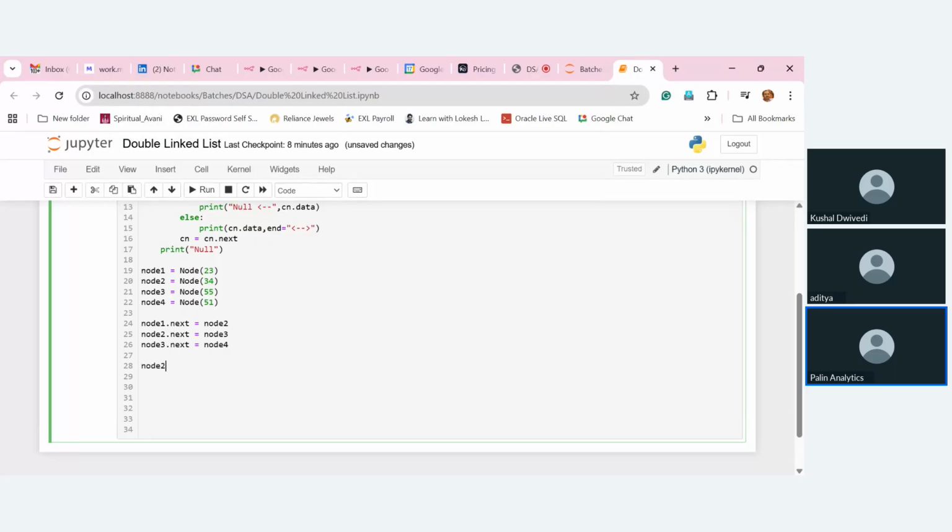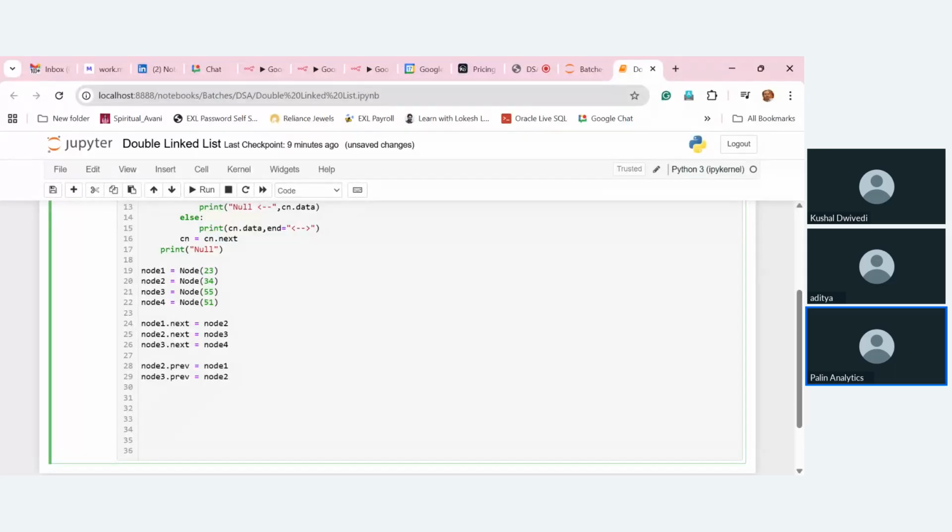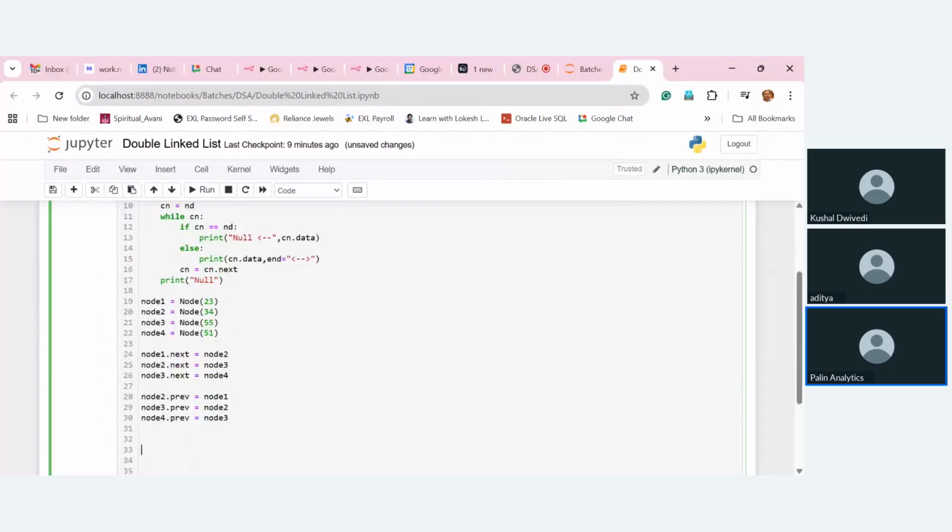The previous node will start from node2: node2.previous is equal to node1, node3.previous is equal to node2, and node4.previous is equal to node3. This is how we can define it.